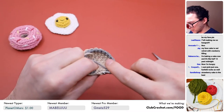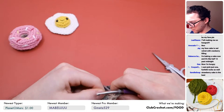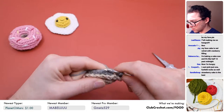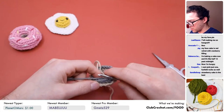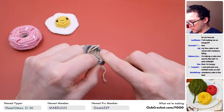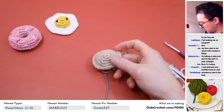Okay, I think I'm on my last, it's going to be the last stitch here. There, and then we keep going. There we go. Before I keep going, I'm definitely adding a face to this pie.